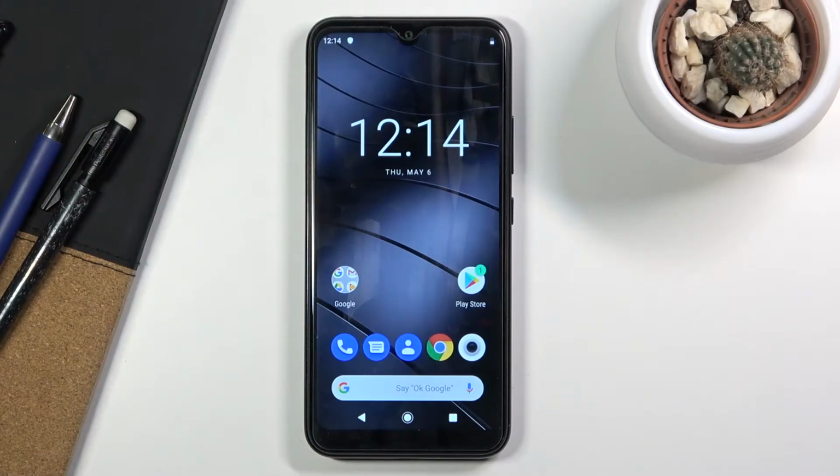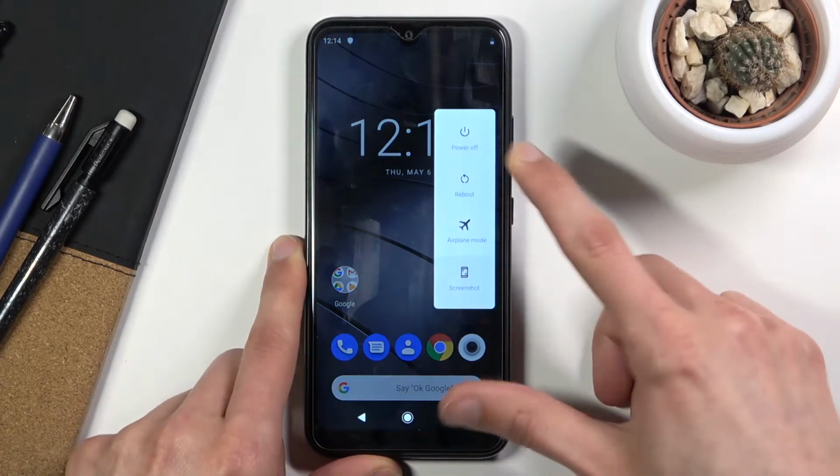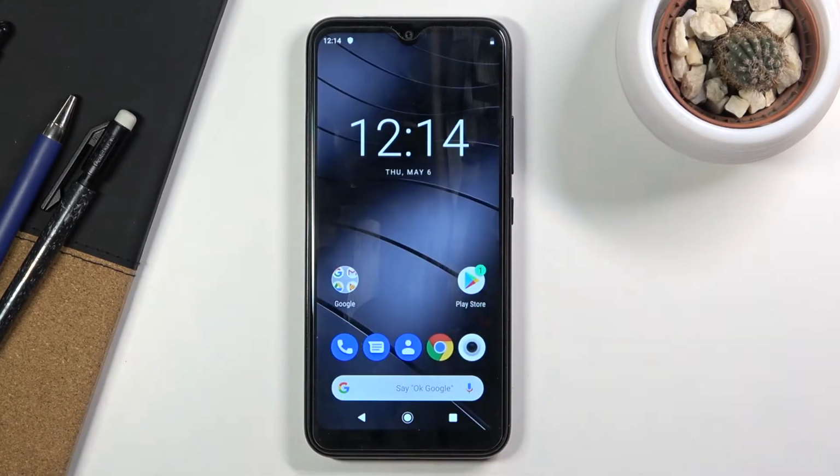Welcome, in front of me is a GIGASET GS190, and today I'll show you how to put the device into boot mode. To get started, obviously let's hold the power key and select power off.